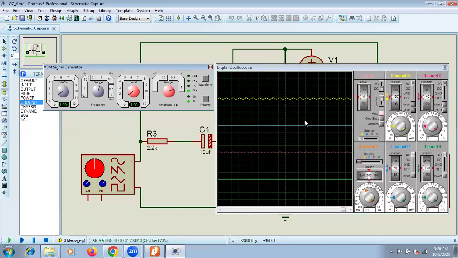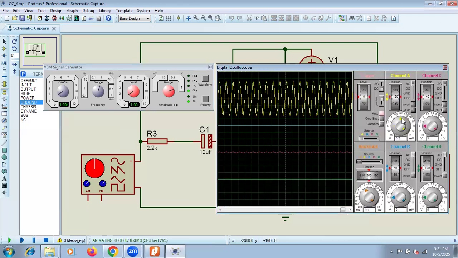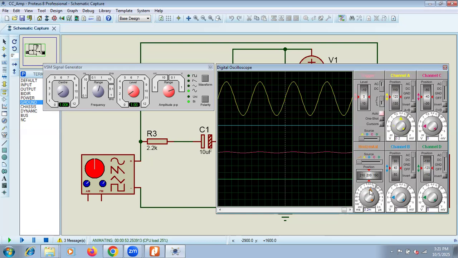Okay, right now, the yellow color is our input signal. Channel A is our input signal. Channel C is our output signal. So first observe this variation. Okay, so see, this is 0.1. You will get an excellent signal at 0.2, and vary this time period also. You will get some accurate signal. Okay, now you can adjust these values also.